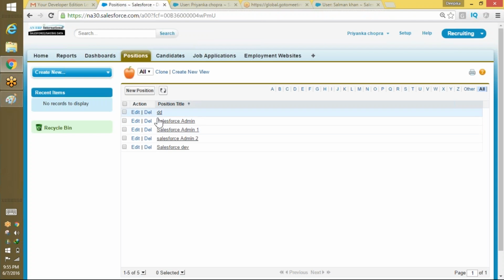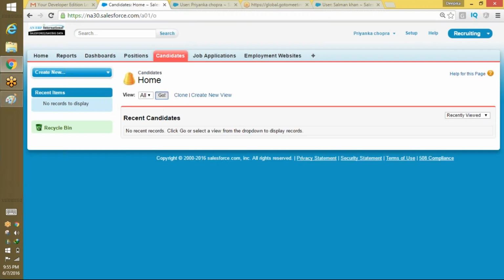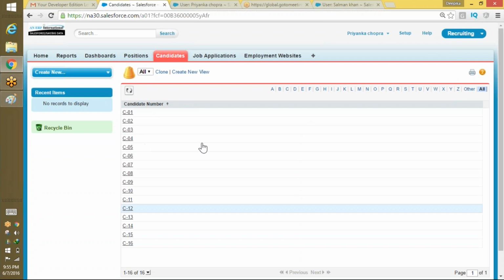Let's say on the candidate object right now Priyanka only has read access, so Salman Khan also has read access because both have the same profile. Now let's say I wanted to give create, edit, and delete access only to Priyanka on the candidate object.